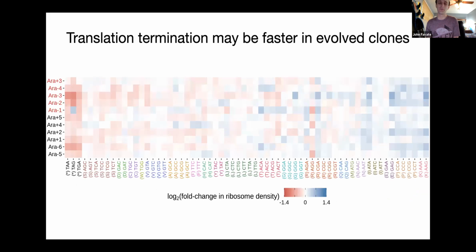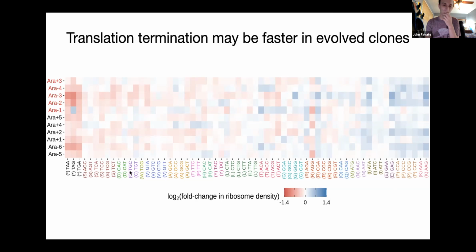But a neat thing about ribo-seq data is that you can assign each of the reads to a codon. And when we do that, I can give you this kind of heat map. What I'm showing you here is the fold change in ribosome density at any one given codon from an ancestor to an evolved line. Red indicates that the ribosomes are spending less time occupying a particular codon, and blue indicates that they're occupying more of a particular codon. And that means that they're spending more time there, which generally means that for some reason translation could be slow at that spot.